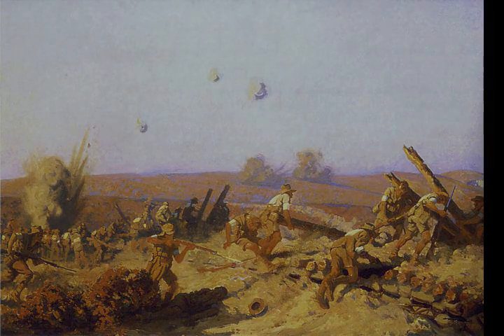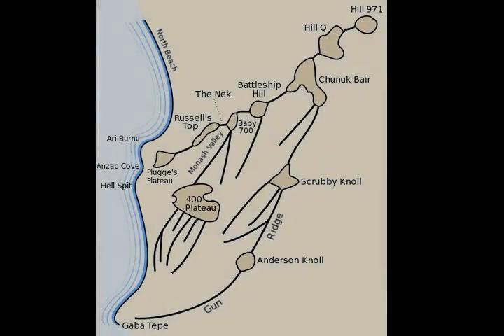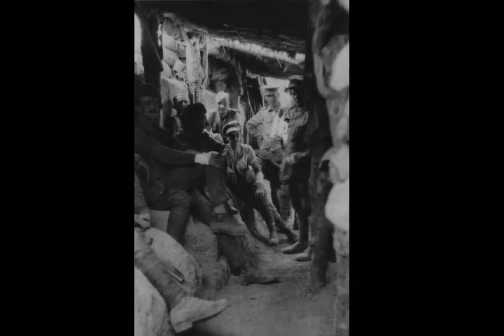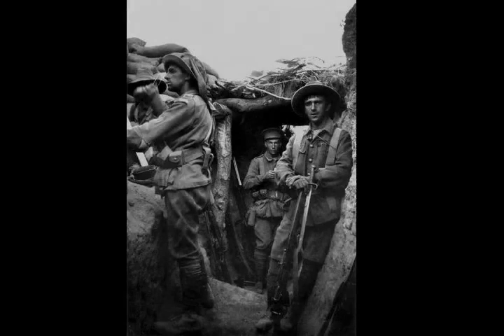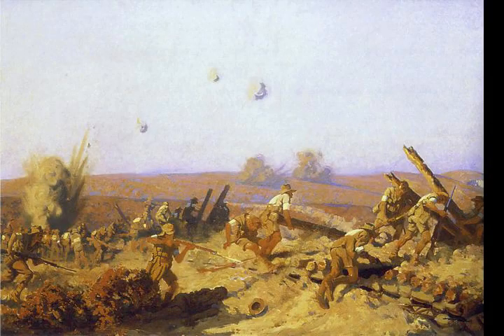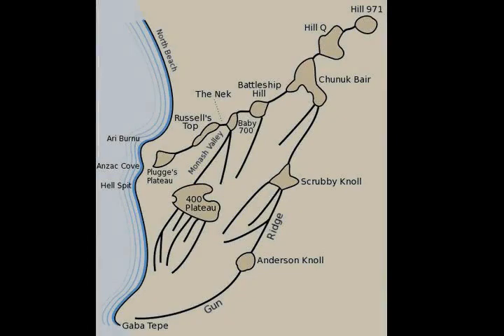The fighting was some of the fiercest the Australians experienced during the campaign to that point. The ground captured during the battle amounted to a total of about 150 metres across a 300-metre front. Amidst scenes of considerable devastation, the Australian divisional commander Walker believed the result disastrous. The higher commanders believed it to have been a tactical success, however, with Hamilton describing it as 'a desperate fine feat.' Though a tactical victory for the Australians in terms of remaining in possession of the ground captured and having drawn off some Ottoman reinforcements, the wider repercussions of the attack at Lone Pine weighed heavily on the outcome at Chunuk Bair.